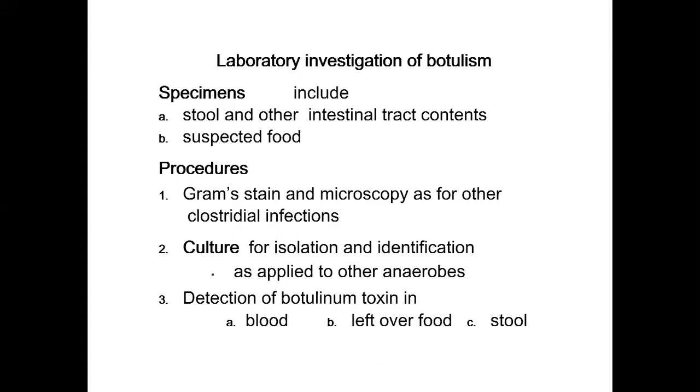Stool is one type of specimen that can be examined. Other intestinal contents, if available, and also suspected food. And then the procedures will be the same: gram stain and microscopy. As with other clostridial infections we have mentioned, the organisms might be very scanty, but it is one method. Then culture is done again, as we have talked about. And where there are specialized techniques, where facilities are better, they can detect the botulinum toxin.